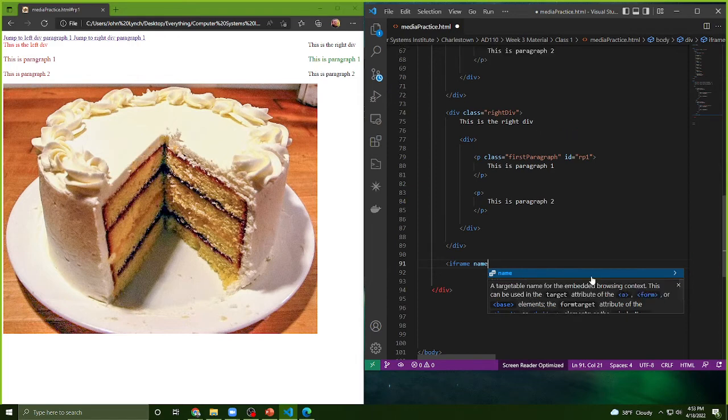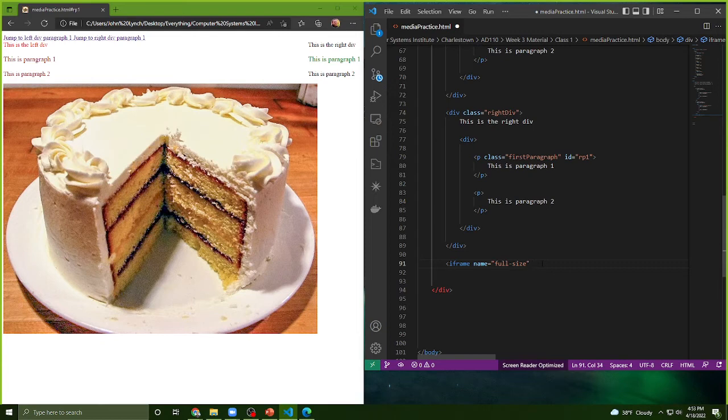Name is essentially what this iframe is going to be targeted for when we're using this browsing context, or trying to put it into this section of our web page. So let's try to call this a name that we can work with. I'll reference the name that we used from the web page.